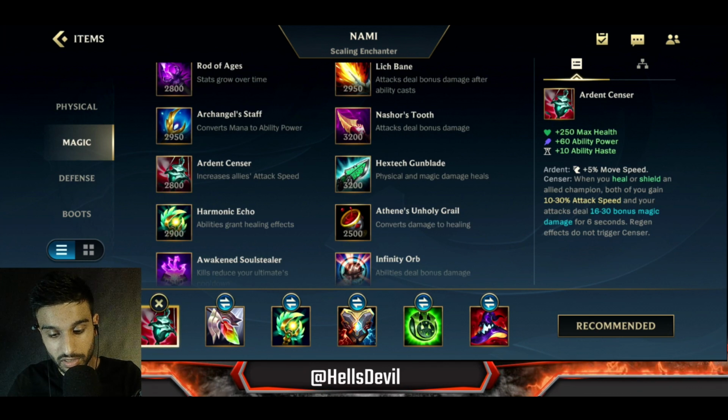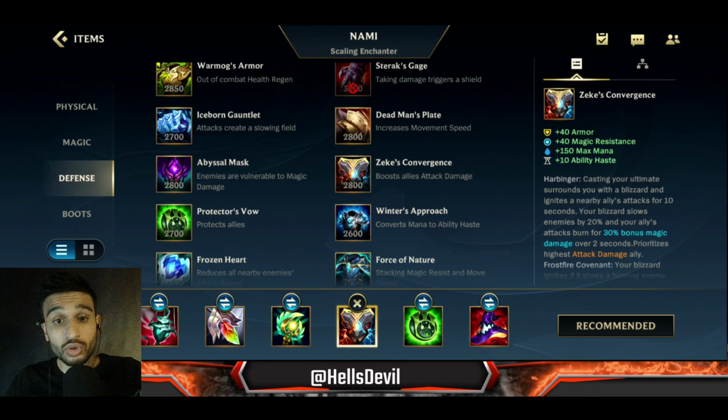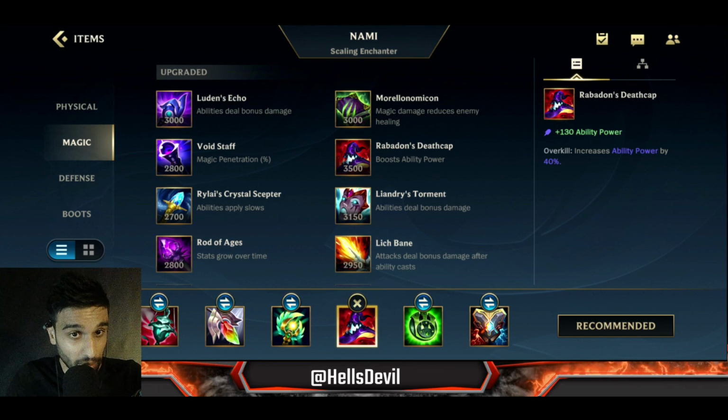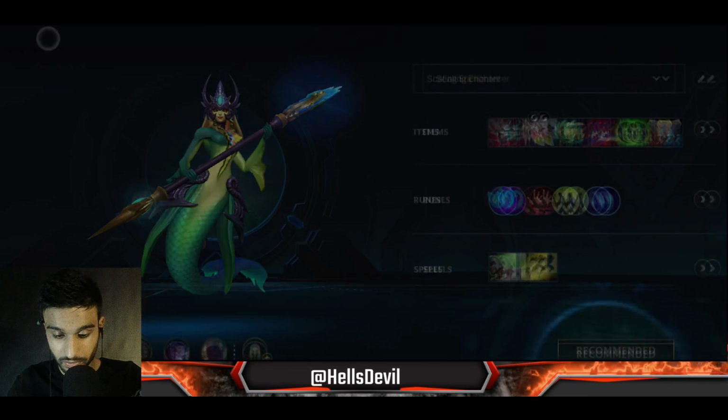So then you start with an Ardent Sensor, you go for a Harmonic Echo, and then you can either go for Ziggs Convergence or you can go for the Rabadon's Death Cap. Again, depending on what you want. More damage, Rabadon's Death Cap. More defense, you go for the Ziggs Convergence.